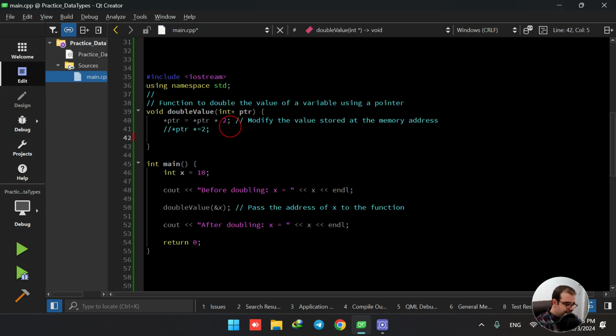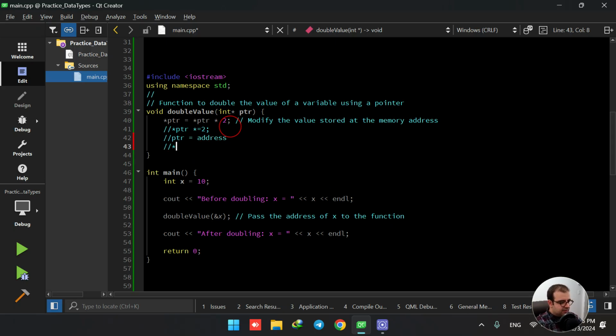When it is ptr, it is going to have access to the address. When it is *ptr, it is going to have access to the value. So here we have *ptr dereferencing the pointer. The value of x is being multiplied by 2, and it is being stored in x.